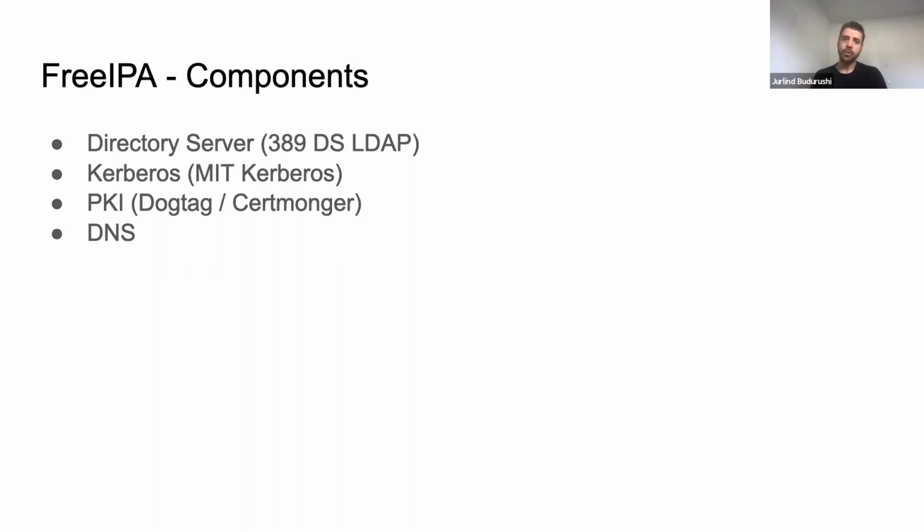What else? What are actually the goals of having the DNS? One of the goals is not to provide a general purpose DNS server. So features beyond easing the FreeIPA deployment and maintenance are explicitly out of scope. And it's optional, as I said, and you can even use other third-party DNS servers. But remember that then you have to manage all the different records out there. So this is something that you need to consider. This is something that you need to know with respect to how your infrastructure in general is being managed.